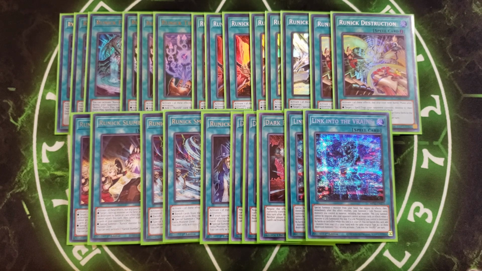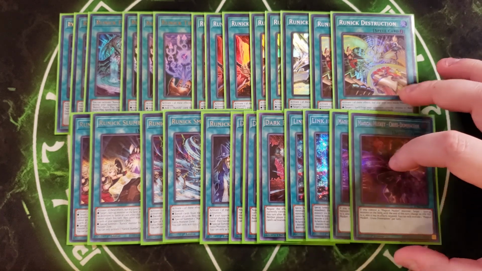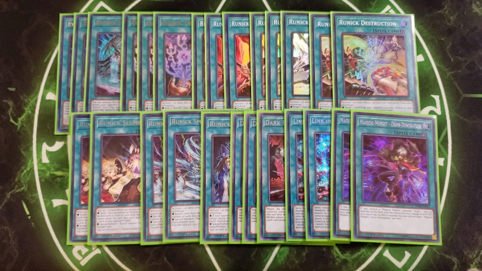And then I play 2 copies of Magical Musket Cross Domination. Cross Domination as a 2-of is totally fine in the deck. I don't feel like you need any more than 2 copies of this card, because if you control a Magical Musket monster, you get to target a face-up monster on the field, and until the end phase of its turn, its attack and defense are changed to 0, and it has its effects negated, which is pretty good. But with cards like your Freezing Curses and Flashing Fire, I feel like 2 copies is totally fine. Plus, this card is searchable in the deck with Cast Bar, so I feel like 2 is fine.